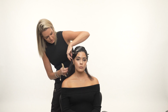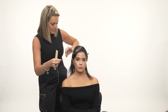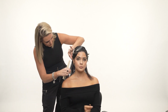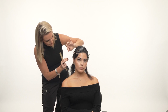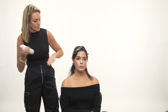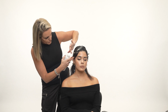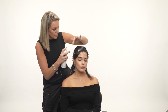We could just kind of pin as we go, spray more product. The product's really like the hero of the look. And then I'm just gonna do the same thing I did over there and pin that out of the way. And then we're going to go in. Give her a little bit more product because we really want this to have that wet finish look.